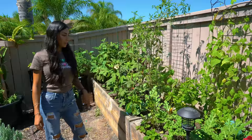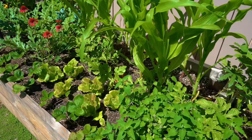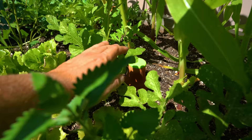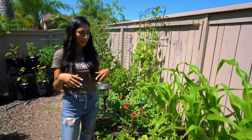I just harvested my first one yesterday. I did a second sowing of corn. I've had such good luck in this bed because it's direct sun the entire time. I like to put my grow oyas next to it — they're very thirsty crops. These are sub-irrigated clay vessels; you fill them up with water and they release water slowly as the plants need them. Being that corn is very thirsty, that helps me out a lot because I water every three to four days.